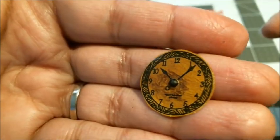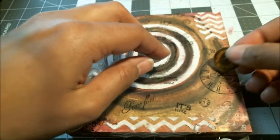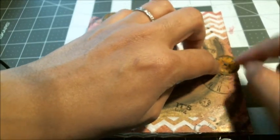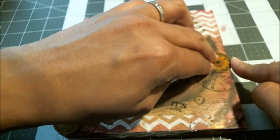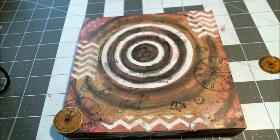Get the camera to there, we are. See? Cut that lip off. So now when we add it to the wood block, it'll lay flat. And then you can also bend it over the side as well. So I'm going to cut the lip off of the other two, and when I come back, we'll add them to the background.